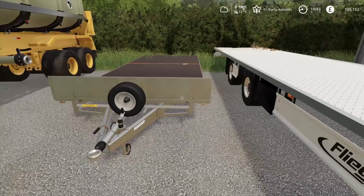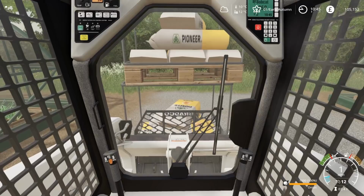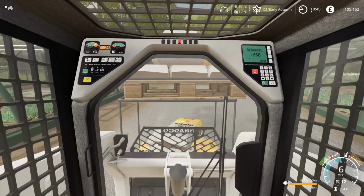Yeah, should fit on the Eye for Williams, so we'll do that. And then we'll get the last two out of there as well. There we go. Yeah, one of the good things about this is it's got such good visibility over the forks that you just can't really mess it up. Oh yeah, of course though, this is the really heavy one.